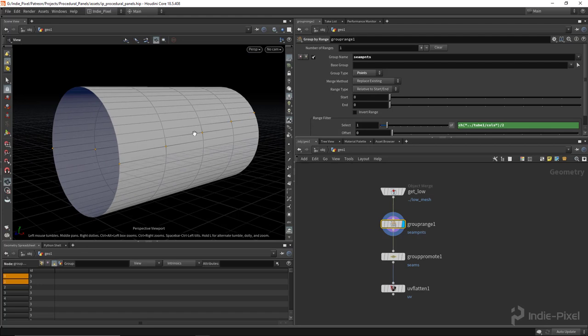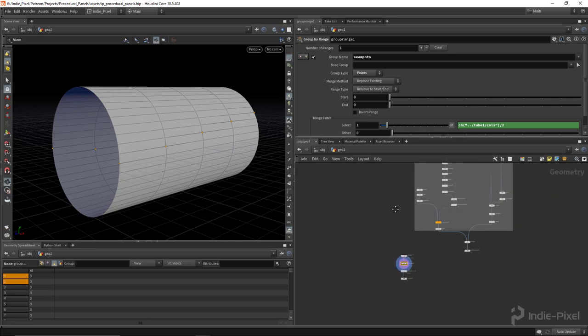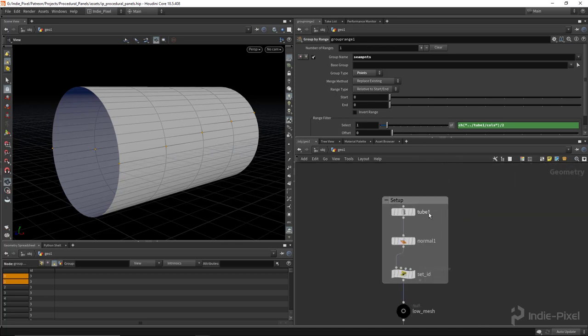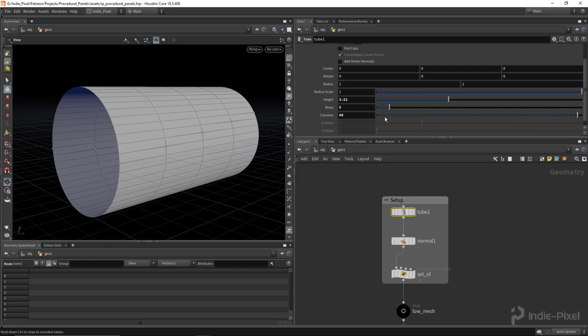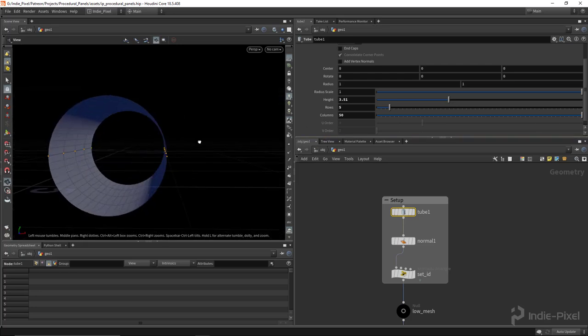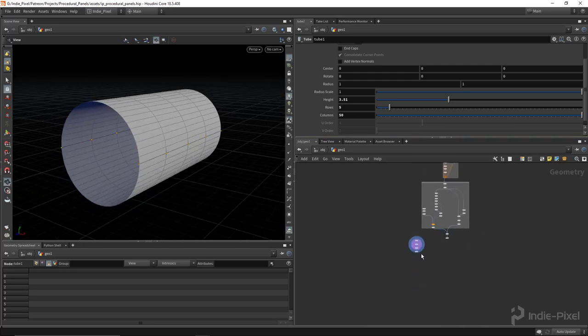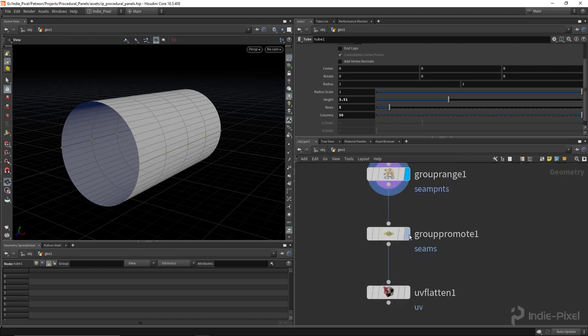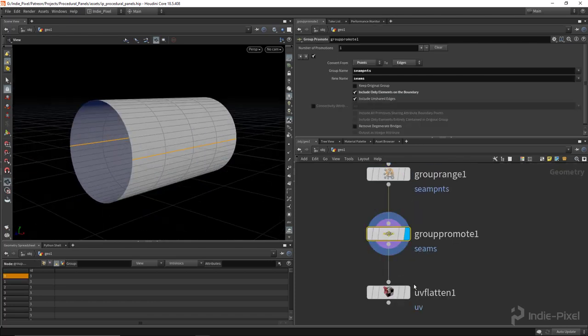And you can see that it's actually kind of offset a little bit. Now, that's most likely because we have an odd number for our tube. And that actually is not most likely. That is the reason. If I were to put this to 50. Yeah, so now you can see. So we just have to keep that number even, in this case at least. Not a big deal. All right, so now we get perfect seams there.